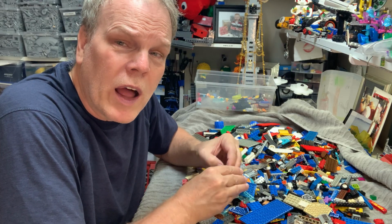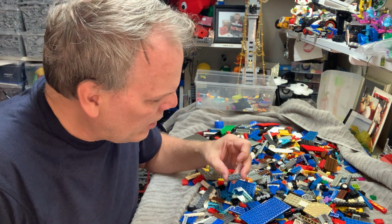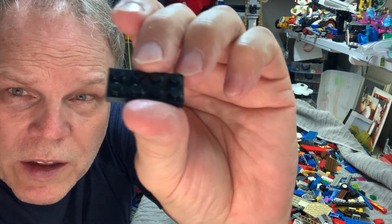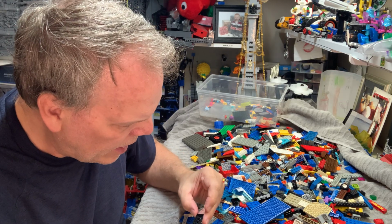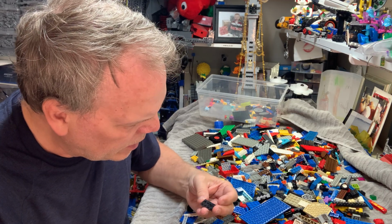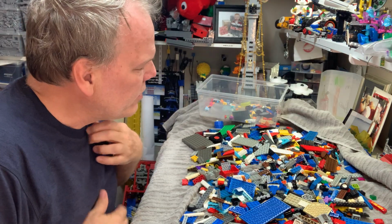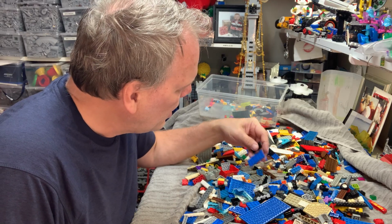Because these are not just Mega Bloks. It could be BTR or whatever else. They don't have a stamp on it. Like, I think if I find it right now, there's a 2x4 black plate, and there's nothing on top that says Mega Bloks. It's actually 100% blank, and on the bottom it has 7023 and 1801, and there's no logos at all, and it's good quality. Like, it's not bending like Mega Bloks do when I flex it like that. So I think this is going to be a brick by brick sort when I put it into the collection, which is fine. I've done that.